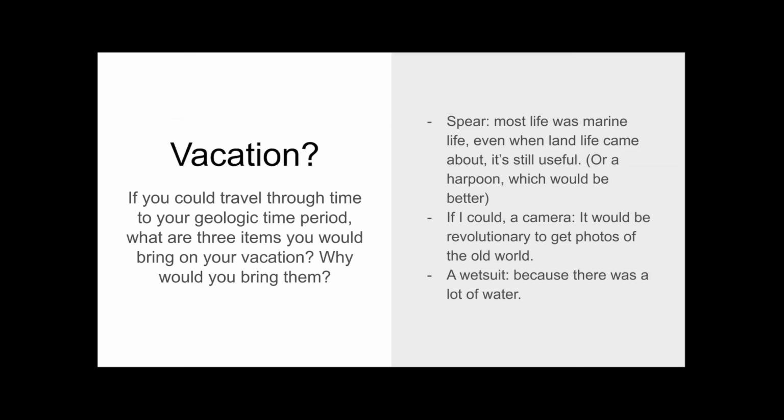As a short extra, the items that we'd bring on a vacation to this time would be a spear for hunting sea creatures and later land creatures, or a harpoon, which would be a lot better. If I'm able to, a camera, because taking photos of that time would be a very great experience and very important for science nowadays. And a wetsuit, because at the time there was a lot of water and not a lot of land.